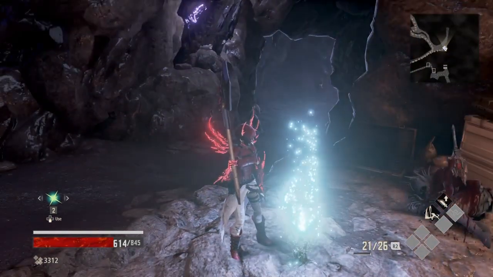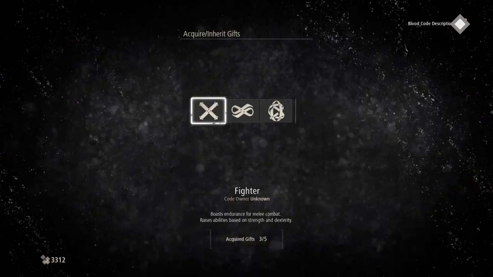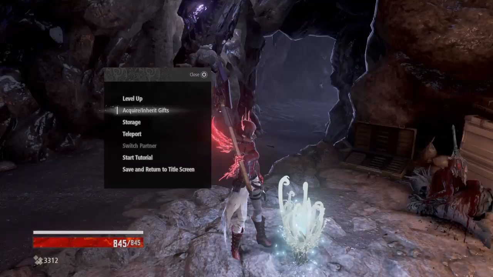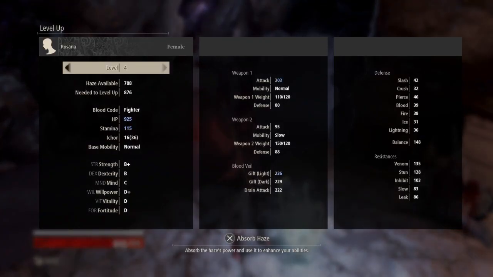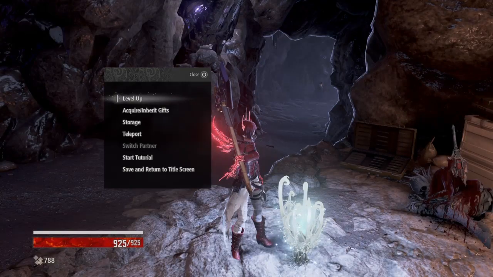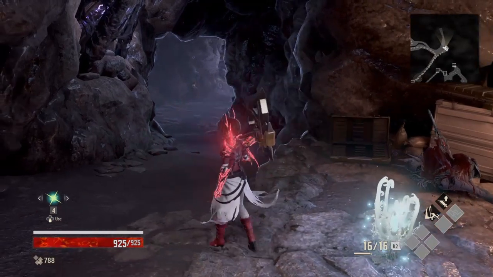This will also act as mapping, and then you can also rest and upgrade at these as well. Or you can inquire and inherit gifts. Those aren't important right now. For now, I'd recommend just putting a couple levels into your character and leveling up a little bit. So now we can move on to the next area.